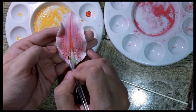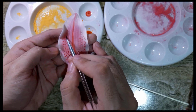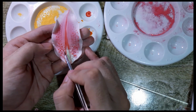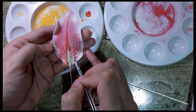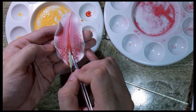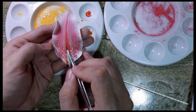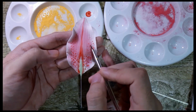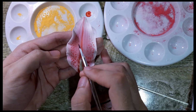So the formation of the dots, it's actually just on the sides, okay? The side bottom, and then it's slowly fading, going up. It should be like so. You could add darker dots, okay, at the bottom part. And then you can redraw the line, okay, so it's gonna be very visible, okay, just like so. So the petal should look like this. Okay, so I'm just adding some dots.